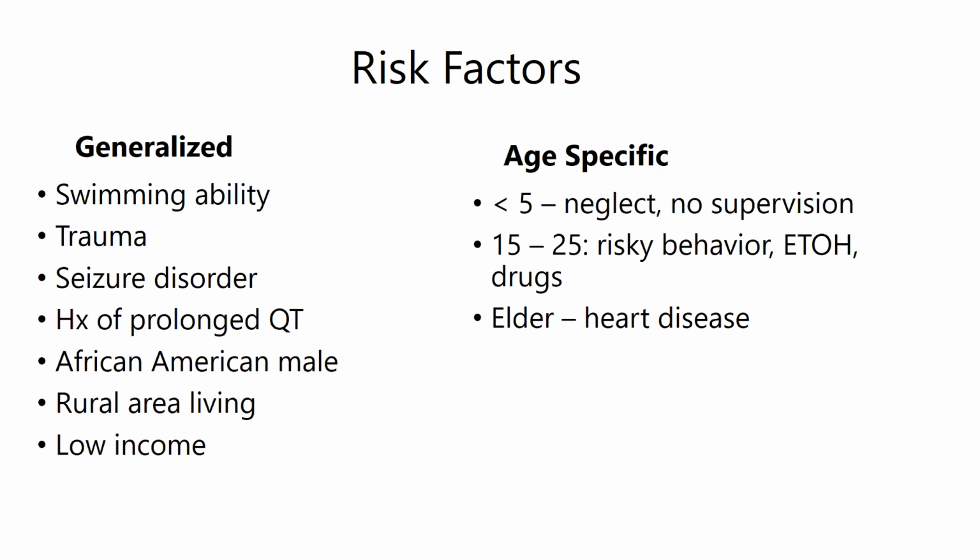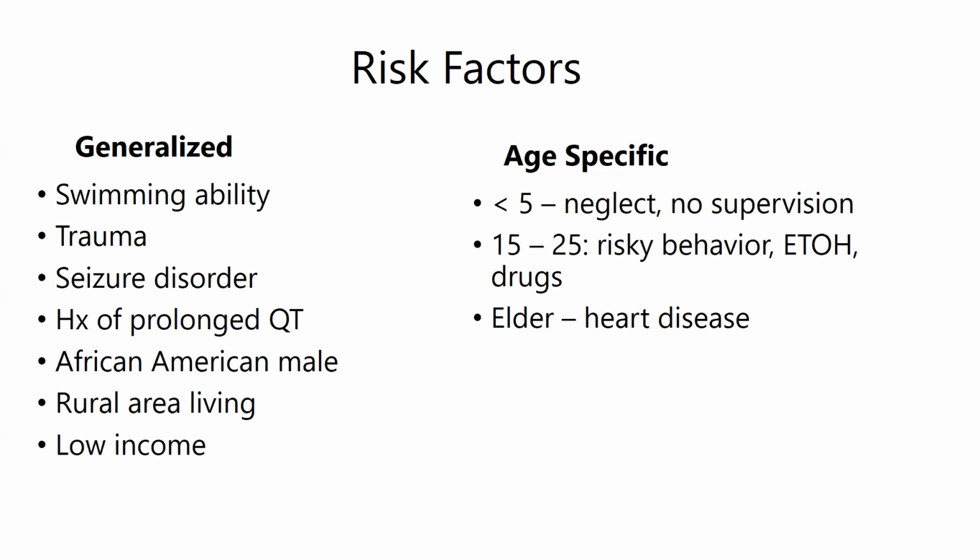In the rural areas, there is decreased access to swimming areas to know how to swim. They don't get in the water that often. Low income, no money for swim lessons. So age specific, less than 5 have drownings in bathtubs, buckets, and toilets. And the old saying goes that you can drown in a very small amount of water. So these folks are not watched, not supervised, less than 5 years of age, sat in a bathtub.